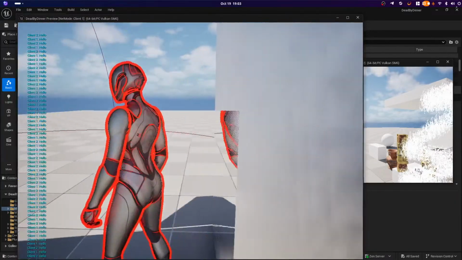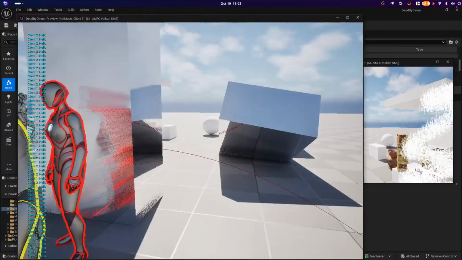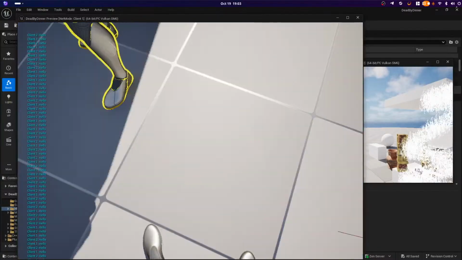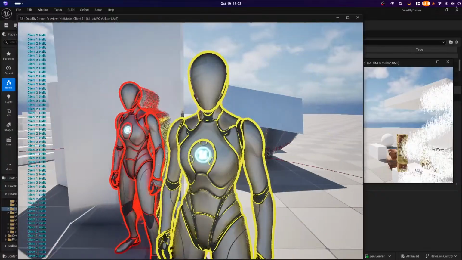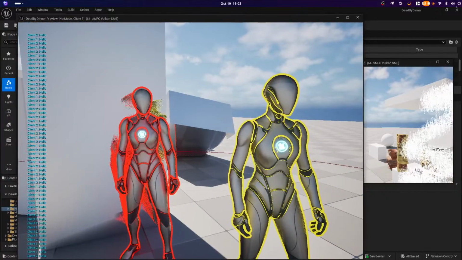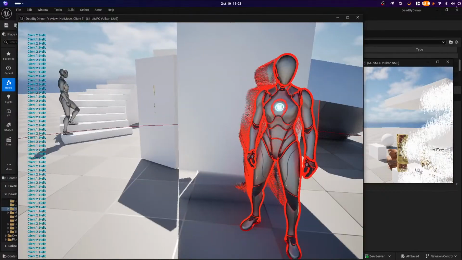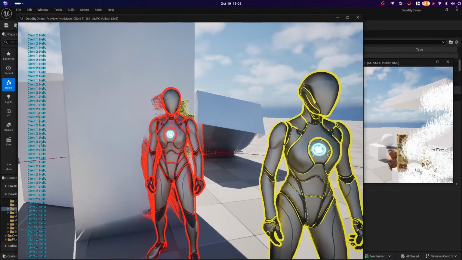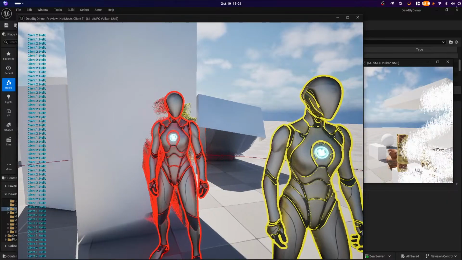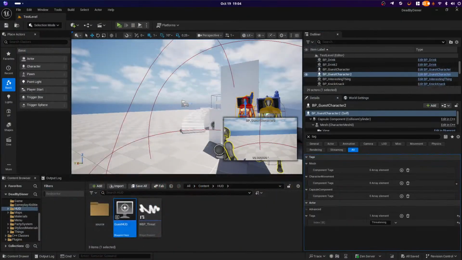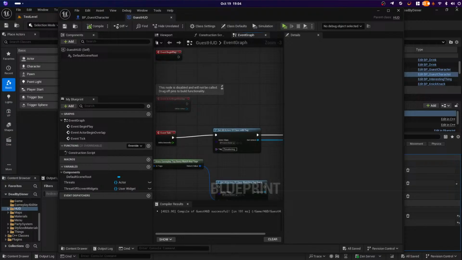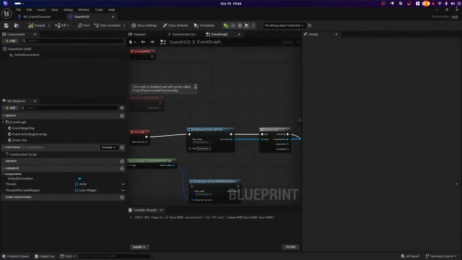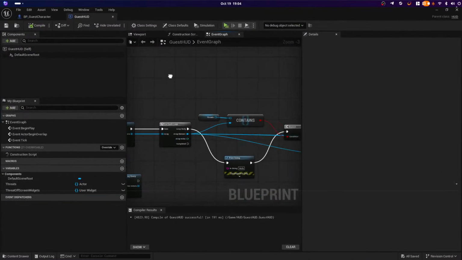Doesn't particularly do what we want, does it? Question is, is that because it's in a weird spot? So let's see.